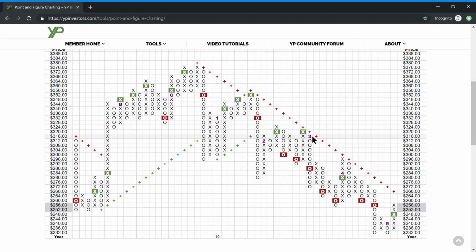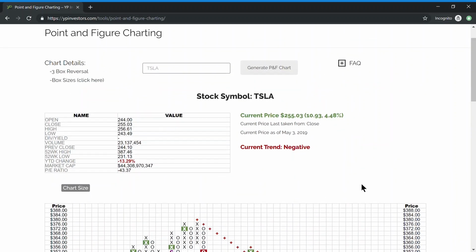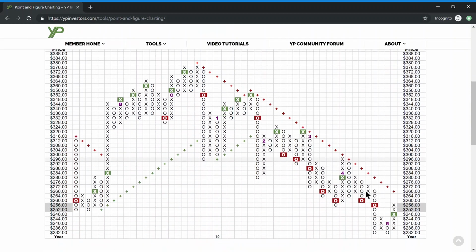So given that these trend lines are very hard to cross, our YP Investors quick tip for you is to check each of your stocks daily or weekly with our YP Investors point and figure charting tool and make sure that your stocks are in positive trends. If they aren't, then odds are the stock price in the long run is going to be going lower. So we suggest that you sell out of that stock in order to save any gains that you have and prevent you from losing money or losing any of the gains that you have created from this stock.